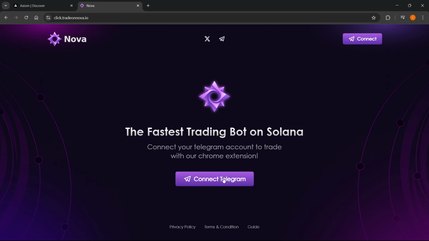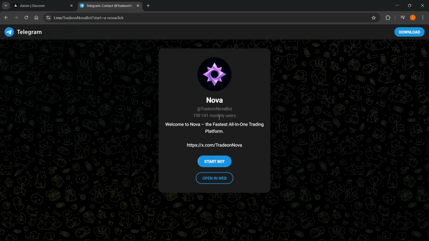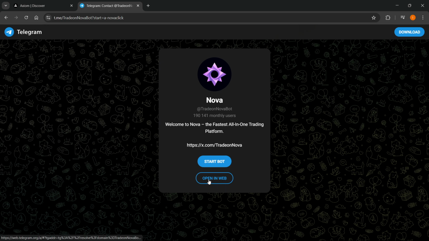Once you're done with that, you can close it down and go back to the website, where it now says Connect Telegram. Click Connect Telegram, and you will see this website. If you have Telegram installed on your computer, you'll be able to click Start Bot. If not, you can use the web version like me and click Open in Web.